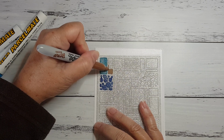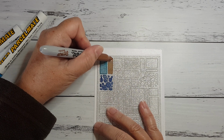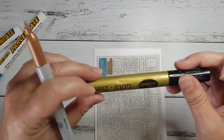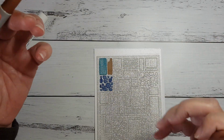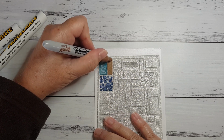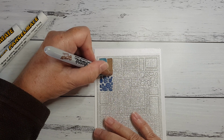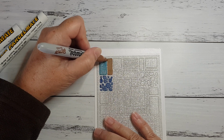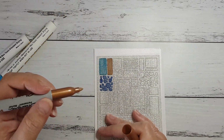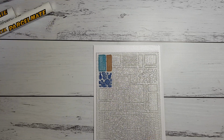Most of the markers I use tend to dry virtually straight away. This one actually takes a couple of seconds. I think it sort of soaks in, or it dries differently. So you might just have to be aware of that. But it's just experimenting. Different colour schemes, different markers. I guess you could use your alcohol markers if you have those. There's lots of different products that you could use on this.